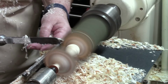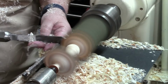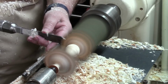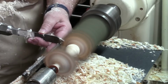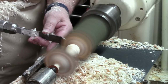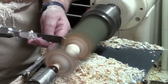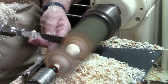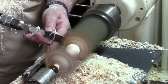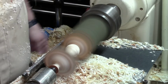Now you may ask yourself, why did I raise the back end of the tool and lower the point there in the beginning? When you've got that bark on there like that, if you go straight into it, you'll tend to pull the bark off. If you raise the back end up and kind of start off with a scrape, then you can raise that up and it will cut a lot smoother. Okay, so we've still got plenty of meat on that.